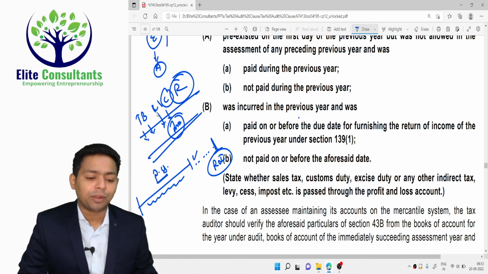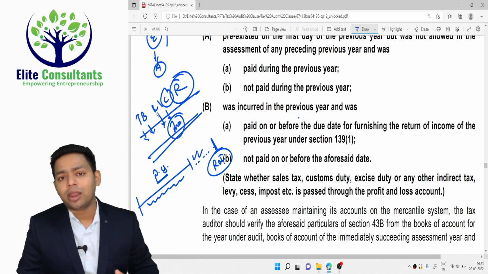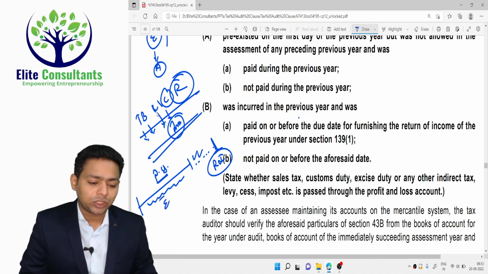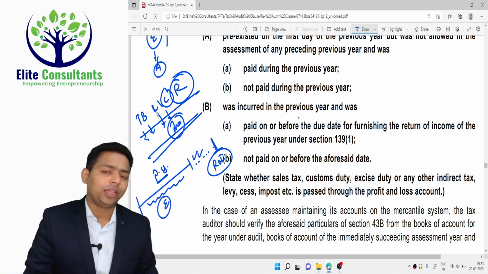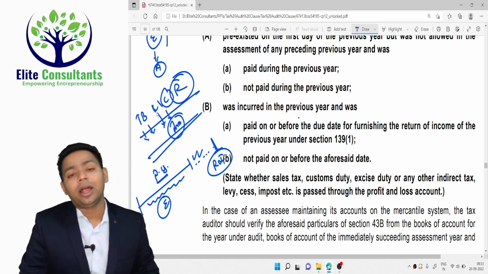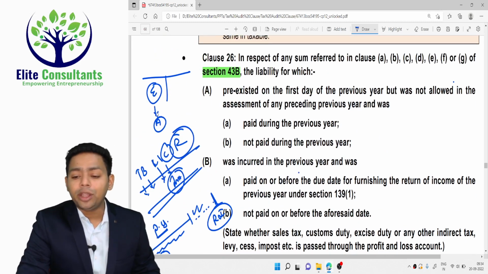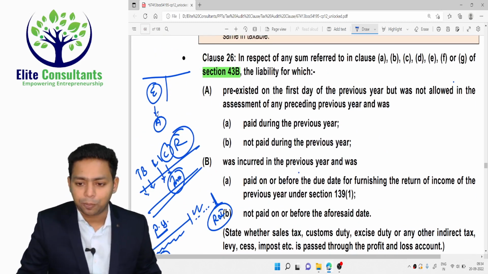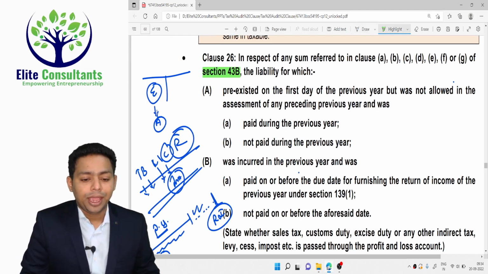So you can pay in the month of April, you can pay in the month of May, June, July. All these months are available to you. If expenses were incurred during the previous year, you can either pay during the previous year or before filing the return, or the due date of return under section 139(1). This is the thing. So what disclosure as an auditor are you supposed to do here? What type of focus do you need to have?